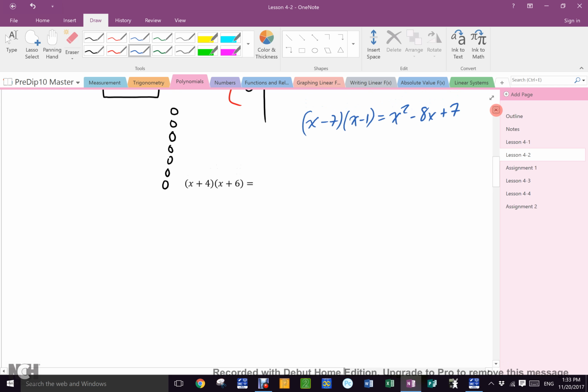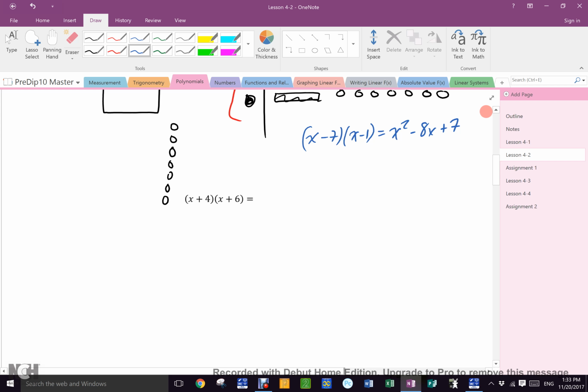Now, what do I have here? Factors or a product? Factors. Excellent. If we were doing this properly, and when I say properly, I mean actually showing double distribution, we would write it out as follows. X squared plus 6x plus 4x plus 24, yes? Then we would collect our like terms and get what?